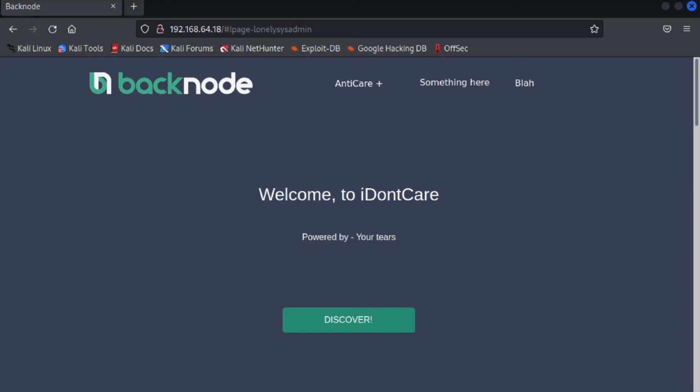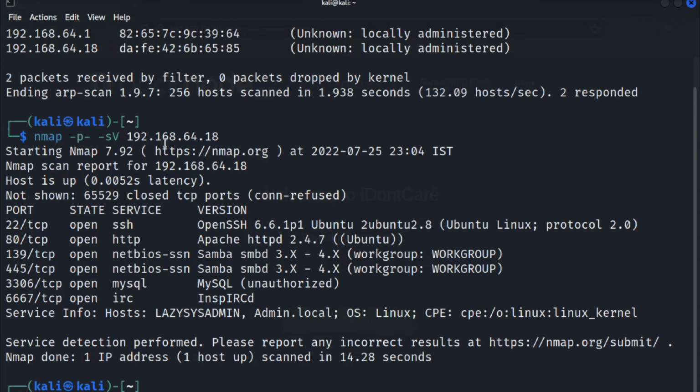Okay, anyways, let us take a look at the Nmap scans. Over here we can see there are six ports open, and we can see 139 and 445, which use the Samba service. So we can just use the smbclient or the smbmap tool to interact with the services. Basically, smbmap or smbclient is an enumeration tool, so we enumerate the SMB or CIFS services.